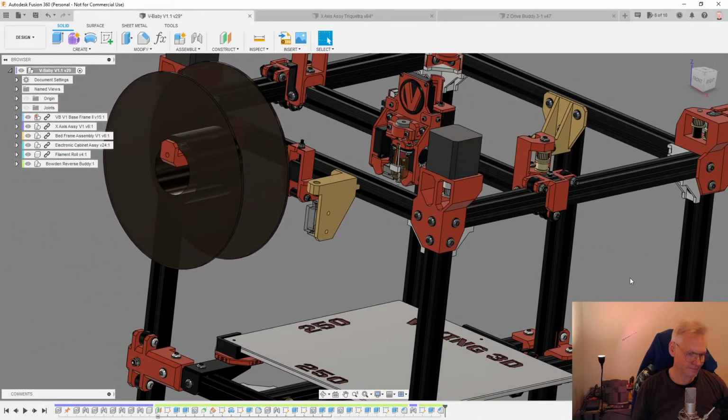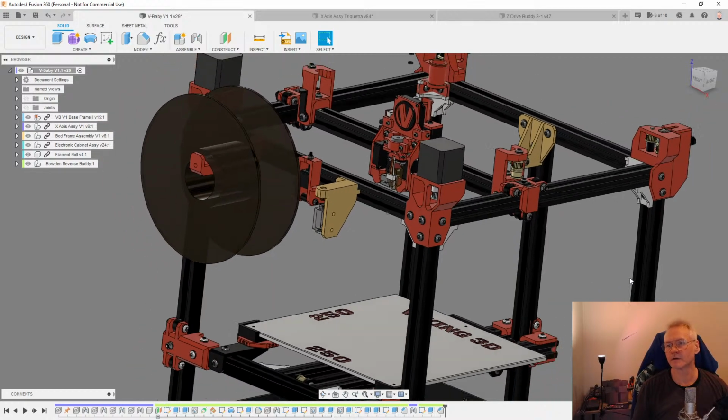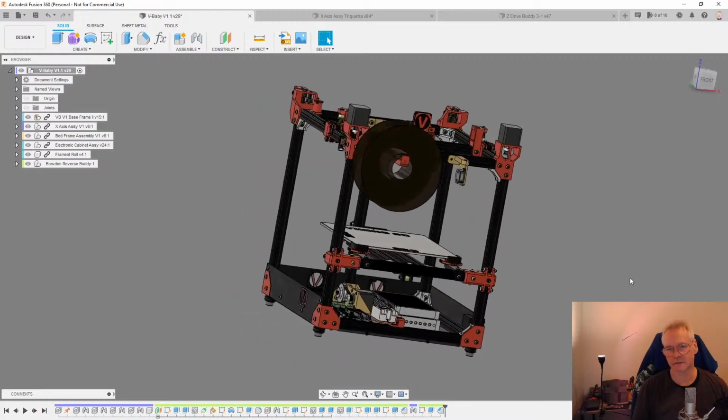Hello, Robota. Yeah, why do we want to remove the worm gear? You tell me. Should we remove it or should we keep it? It's still in the bill of materials. The worm gear is part of the bill of materials.